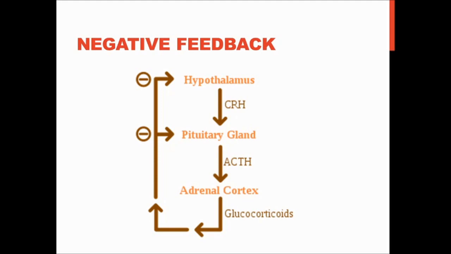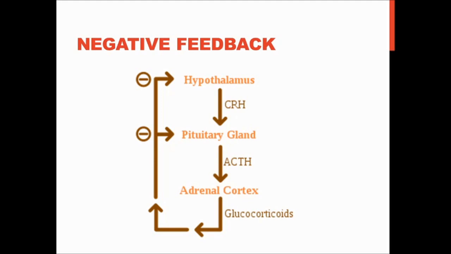So let's give one example of the adrenal cortex. It produces glucocorticoids, and we'll talk way more about that when we get to the adrenal glands itself. But the hypothalamus ends up being our master regulator. So it's going to be the thing that controls the pituitary gland that secretes all of its stimulating hormones. So the pituitary gland is going to tell the target organ what to do, and the hypothalamus is going to tell the pituitary gland what to do.